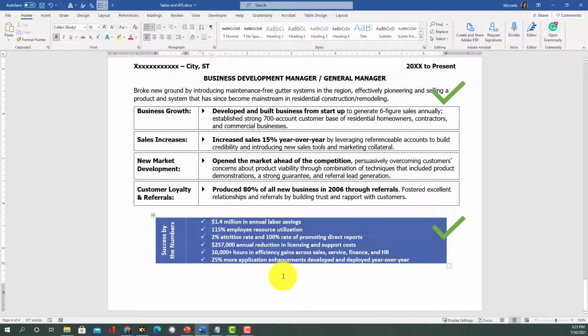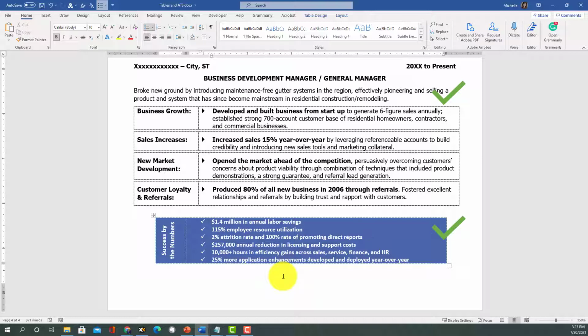So I really hope that this video has helped to clear up some of the confusion regarding the use of tables in a resume, and when you can use them and when you should not use them. My ultimate hope is that eventually applicant tracking technology is going to advance to the point where it will be intelligent enough to recognize the sections of a resume regardless of how it is laid out. And I have no doubt that that is coming at some point in the future. But until then, we have to work with what we have.